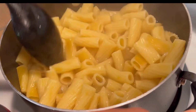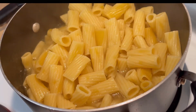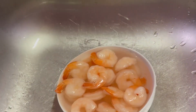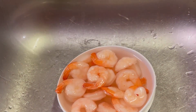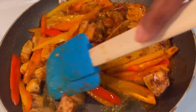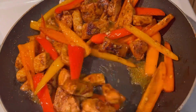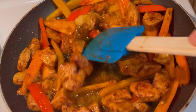Okay, so I'm just checking up on the noodles. Make sure you check y'all noodles, y'all. My shrimp was frozen, so I had to have that sit in some water. What did I tell y'all? Look at it just being sauteed inside that oil.